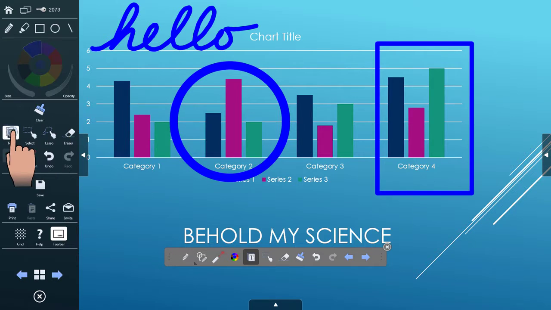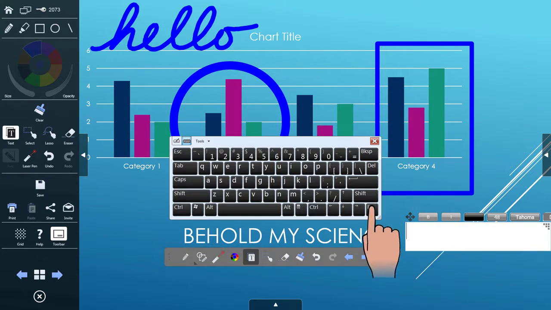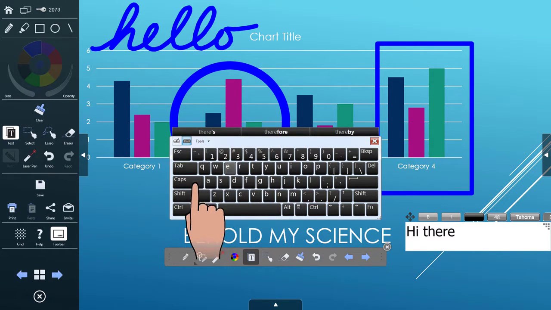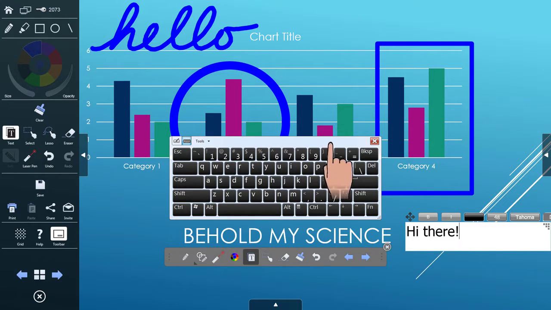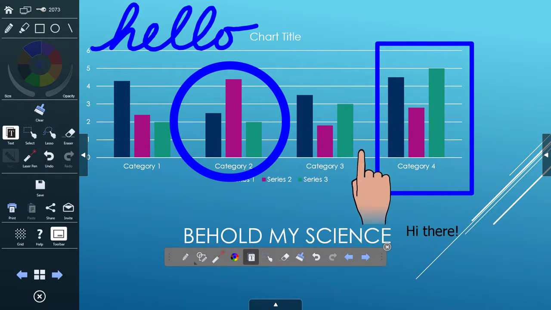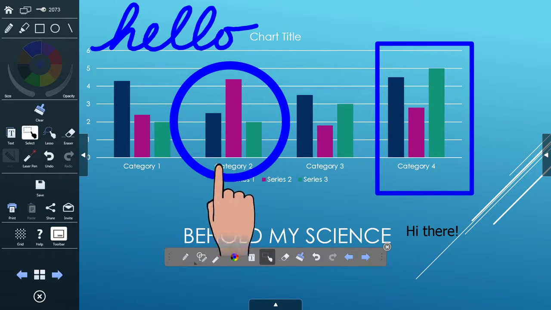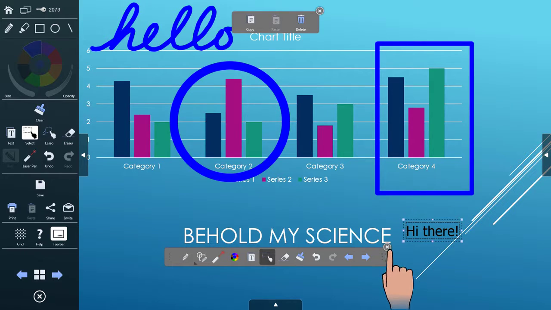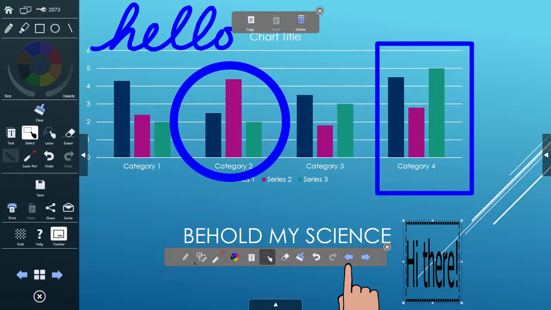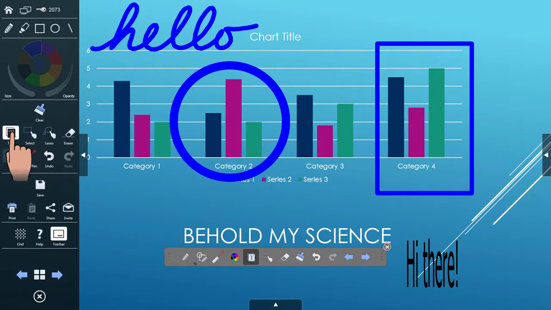We have a text tool in the toolbar, and you can type into the text field with a number of different fonts and text sizes using the on-screen keyboard. And a neat trick is to use the selector tool to highlight the text that you've typed, and you can stretch your fonts. And if we were to grab the text tool again and type on this area, you can see that we can now type in the font that we've created.